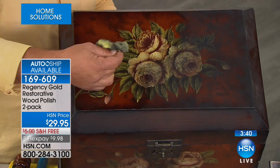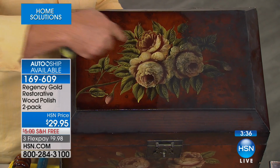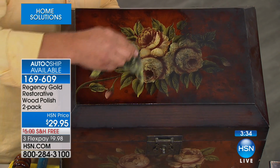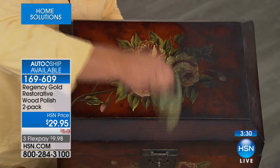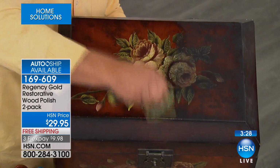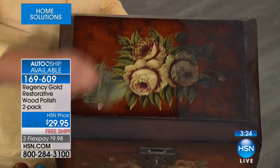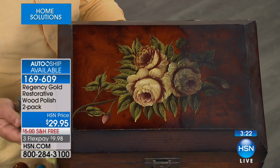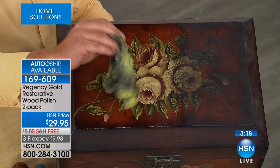Well, this is an antique that I bought. I found this in an antique store. It's painted. It's actually painted on top of a finished wood. And again, like I said, it doesn't matter what type of wood furniture you have. If you have old furniture, it'll keep it looking new. If you have new furniture, it'll also keep it looking newer longer. So, I mean, look at the difference there. And you can see everything that's coming off on that cloth. I'm still using that same piece of cloth.